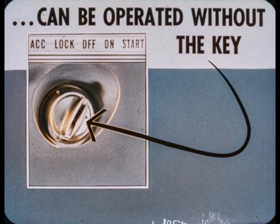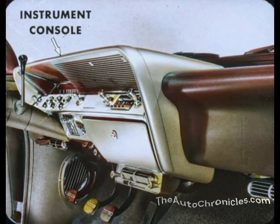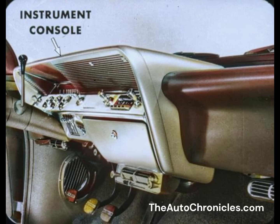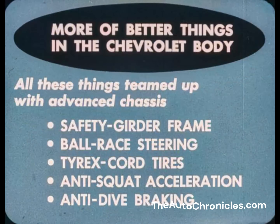The theft-resistant feature of the ignition switch makes it more difficult to separate the wires from the switch, making hot-wiring a Chevy difficult. Another dash panel feature is Chevrolet's instrument console — the dials, generator and oil pressure indicators, controls, ashtray, glove box, and radio are housed in a console that can be quickly and easily removed if maintenance is ever required. In '61, the wiring is practically foolproof: all the wires from the instrument console to the dash junction block are assembled into a single primary strand.